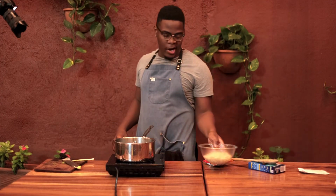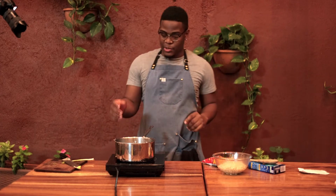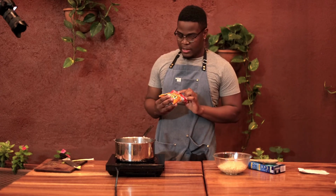Alright guys, so we have the pasta on the side right here. So now we're waiting for the water to boil so we can throw in the Cheetos. It's not the fire flaming Cheetos, it's just regular Cheetos. Extra crunchy they say. It doesn't matter because we're going to put this in the water, so it's going to be extra soggy.